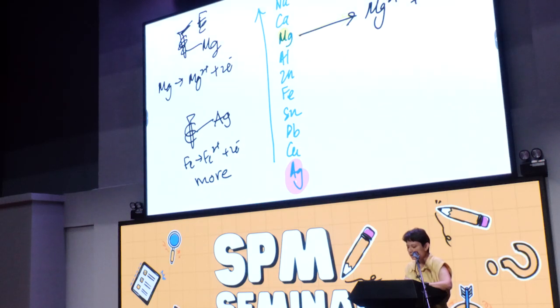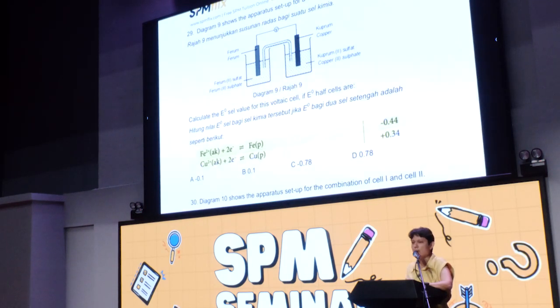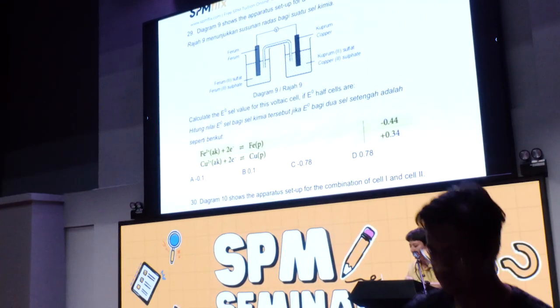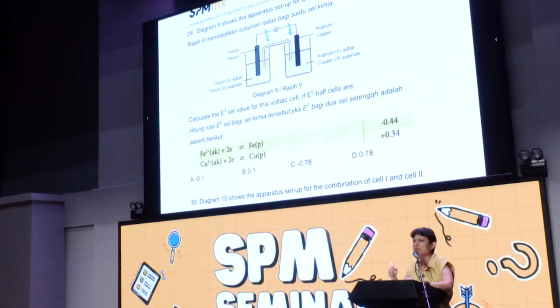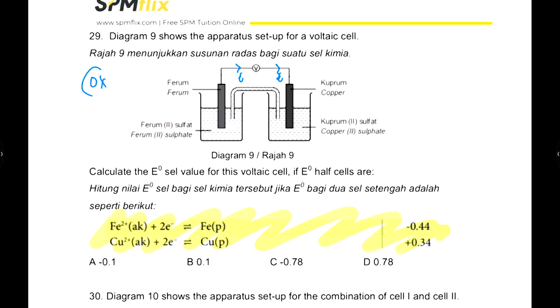Throw. Those are on top, very rich one, like to throw the money, like to throw electron. So, when you compare iron with copper, who is richer? Who is higher up? Iron. So iron say, I give electron. Copper say, okay, give lah. So the one that release electron, yang bebas electron is pengoksidaan, oxidation.